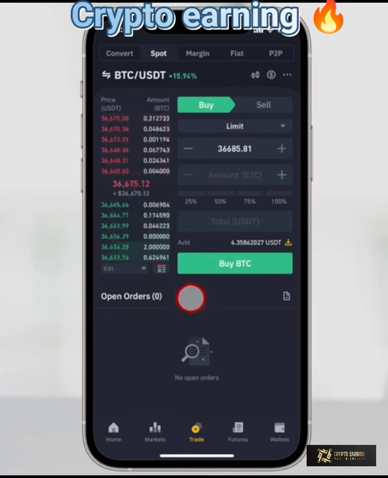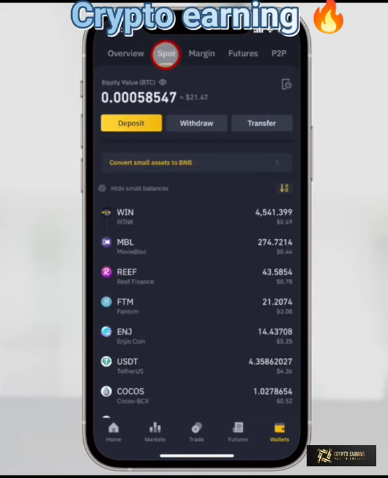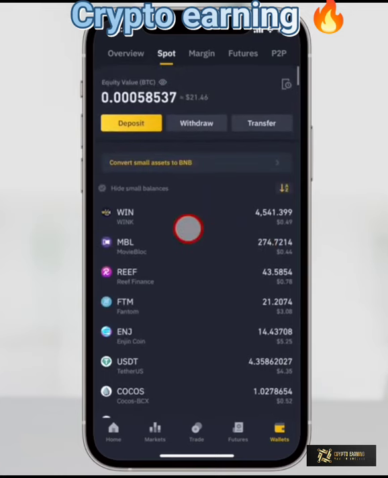Once your order is through and you have Bitcoin on account, you can go to your wallet right here. Like I said before, you will see all of your balances here, and you can go to an overview and it will give you that, or you can go to spot and it will show you all of your current cryptocurrencies that you have on account, and also give you a dollar value for them as well, which I think is quite nice. So you can see overall more or less what your cryptocurrencies are valued in terms of the dollar, which is just nice to see.